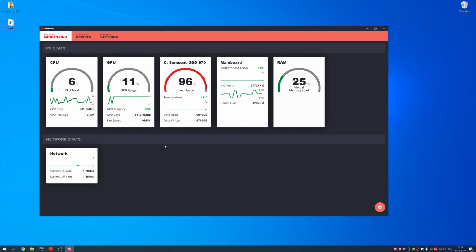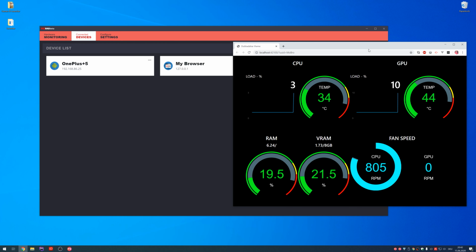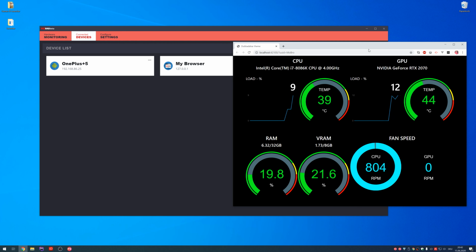We also have a brand new Devices tab. Here you can see all the devices that are currently connected to your MoBro software. And if you don't want to use a Raspberry or a phone, you can just click this button and move the browser to a secondary screen. We're going to create an in-depth video about all these new features as soon as we're finished with the customization feature on the Raspberry side.